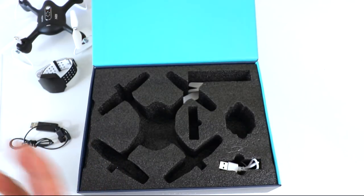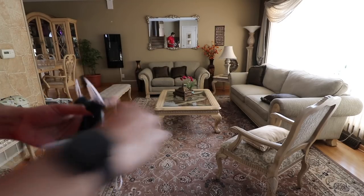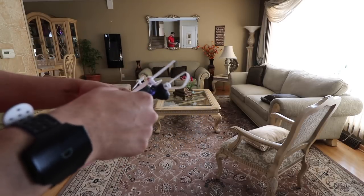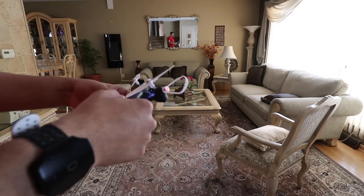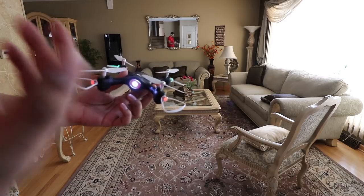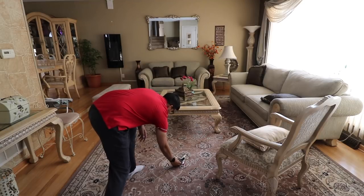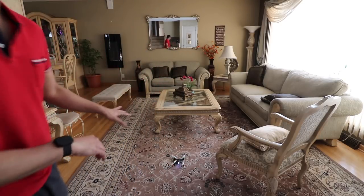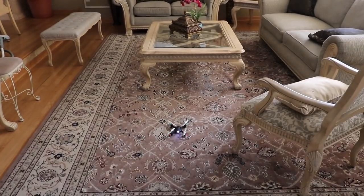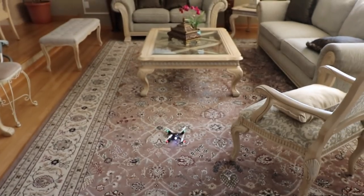We're all set and ready to fly. I've got my wristband on and the drone right here. We're going to plug in the battery, hold the power button, and position it so the red lights are facing towards us — this gives us a perspective on how to fly. Note that the lights on the drone are blinking, and as soon as I press the button on my wristband, they go to a solid state, meaning we're ready to fly.